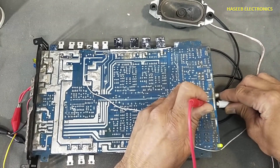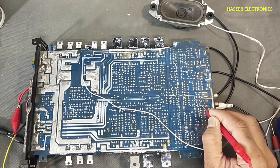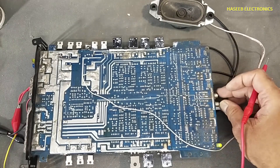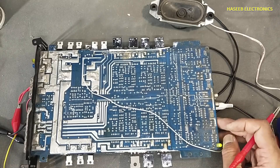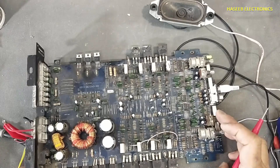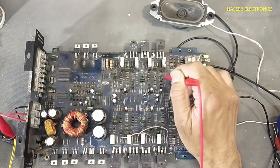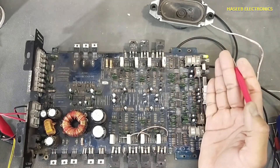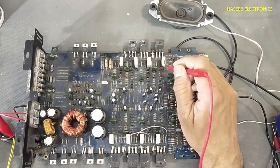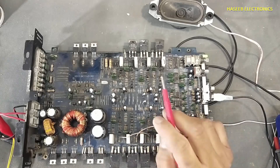The third channel will enter here and the next channel will enter here. This signal is directly coupled to this capacitor. Each capacitor will deal with its own audio line and then route to the specific IC. We can adjust the amplification gain by means of these potentiometers and switches. Most of the time the problem is in these potentiometers, because they are variable resistors. Sometimes it's the switches. Next, we will continue to this signal shaping circuit and medium power amplifier, then the power amplifier.